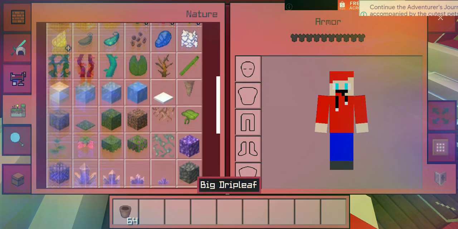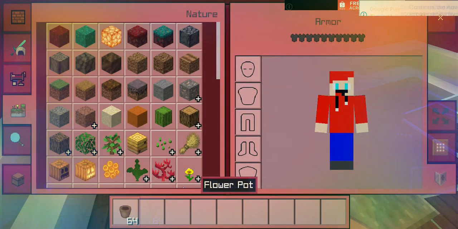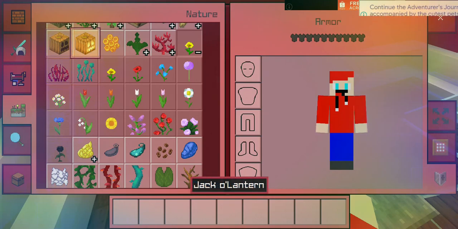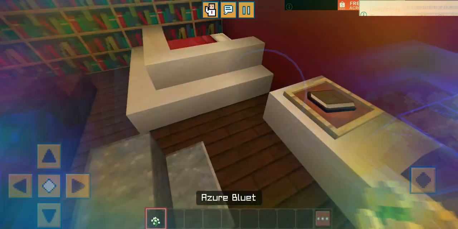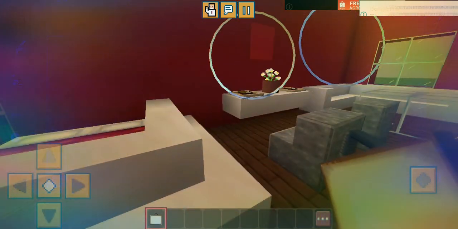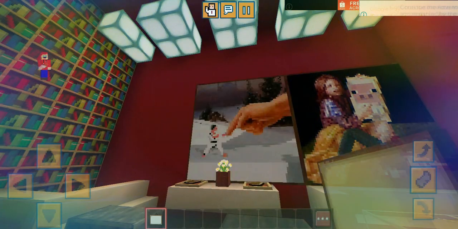Now then the pot. Twisting vines can put at the pot? Nope. And some paintings.